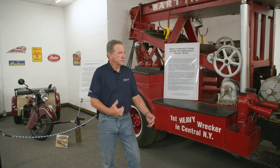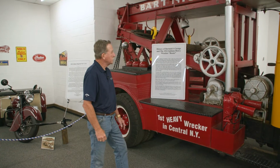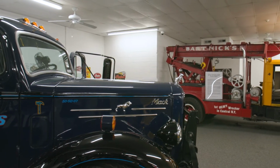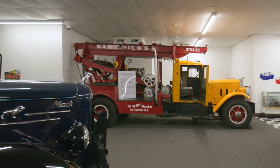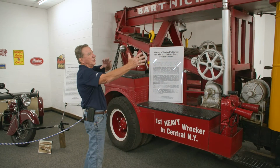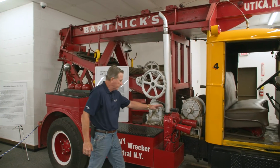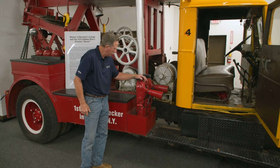Let's go back a little bit in time. We can talk about, again, one of the unique designs that were done with this vehicle right here. This is a Brockway. This is something where a lot of concept was put in. It was actually, this would slide back and forth. So it was one of the first versions of what you want to call an extendable boom. I get a chuckle out of here. Here are the jacks that were used. These bad boys probably weigh 150 pounds apiece.